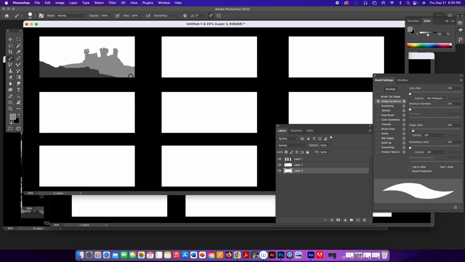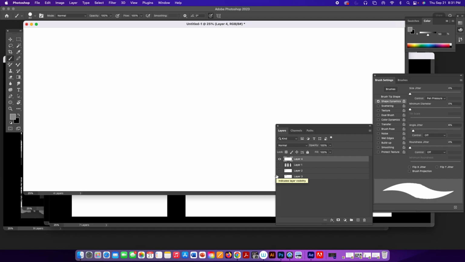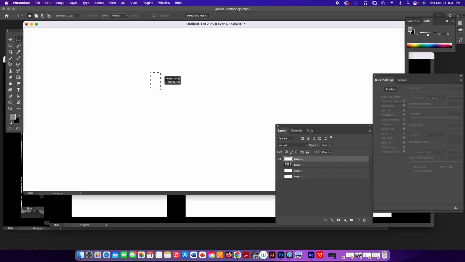So anyway, let me talk about making brushes. One thing we're going to do is make a rectangular brush. In order to do that, we just get our marquee tool and we need to fill this with black. Because if you fill it with a gray or a color and make this into a brush, you start painting with it, that brush is actually transparent. You can't get that brush to be 100% opaque, okay? Now you may want brushes that are like that, so it's good to know that.